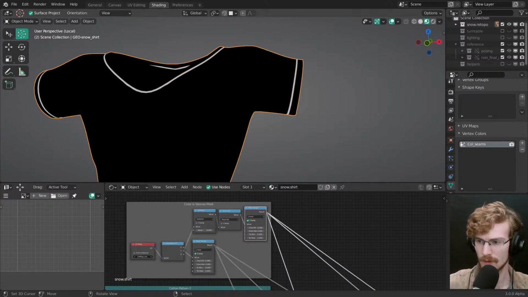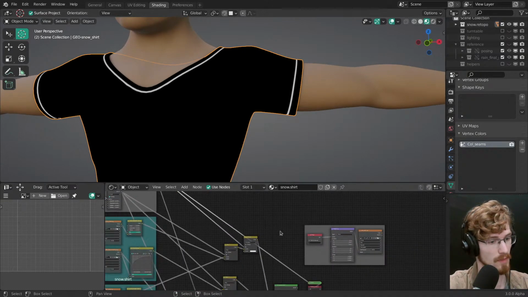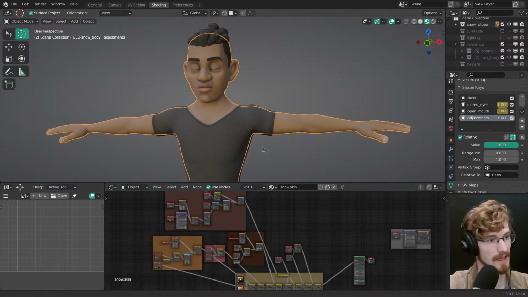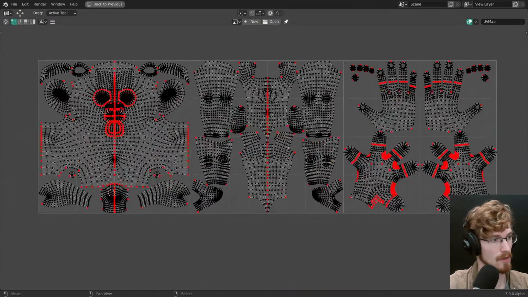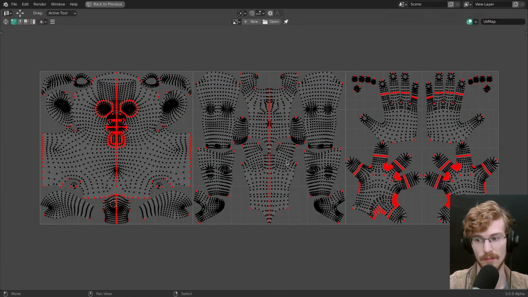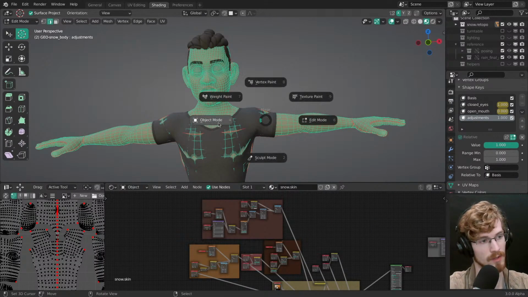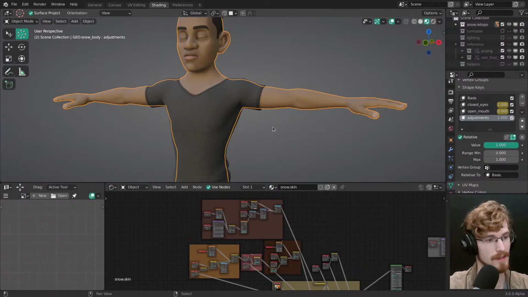I already see a first question. Are you going to use UDIMs for texturing? I do, yes. Not necessarily for the clothing, but I did already start using UDIMs, or at least setting up UDIM UVs over here. There were already some live streams on setting up these UDIMs for the body. And eventually I would like to add some extra texture painting on top, which is going to come really in handy.